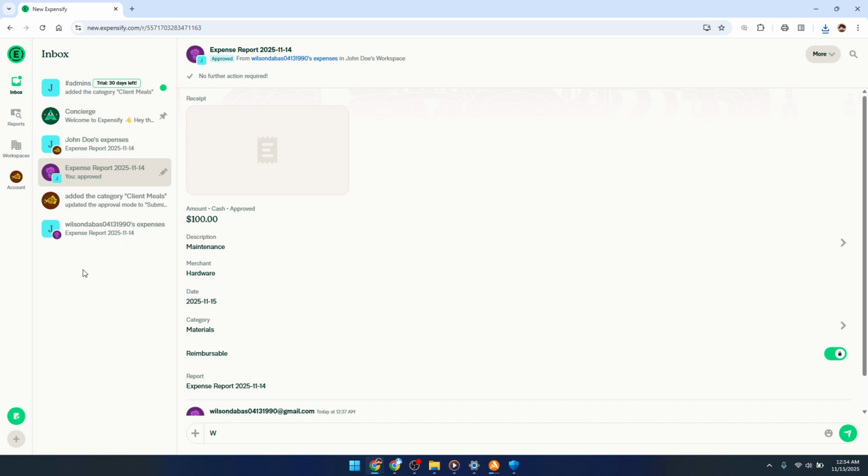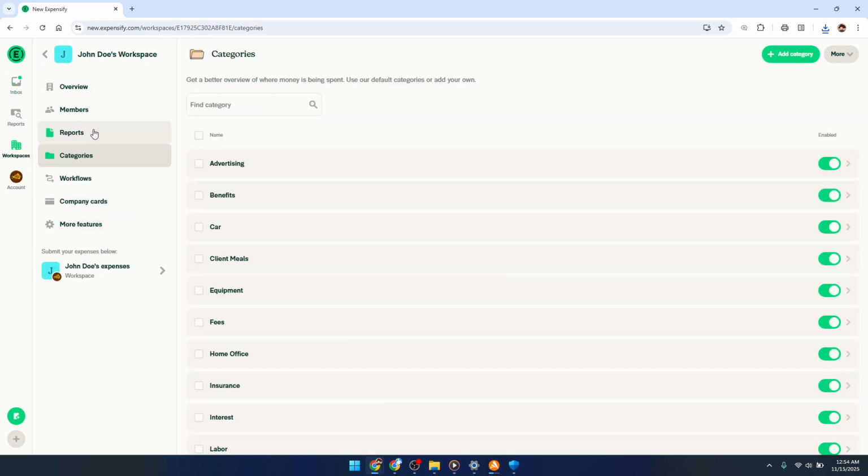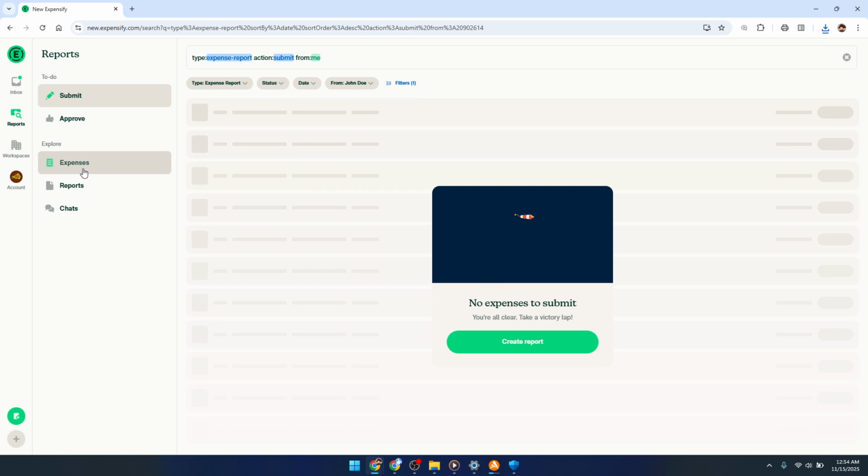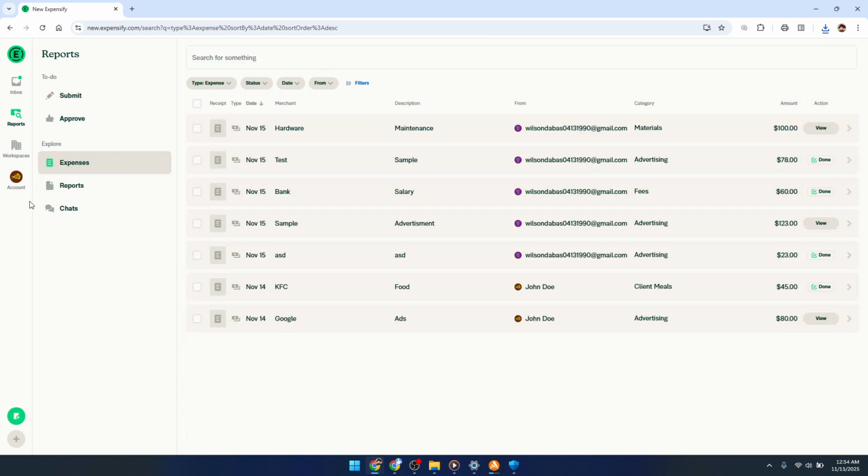First, you'll need to head to the Expenses tab within the Expensify web application. If you're new to Expensify, this tab is your go-to place for viewing, managing, and sorting through all your expense records. It's designed to help you stay organized and ensure all your receipts are in one dedicated location.